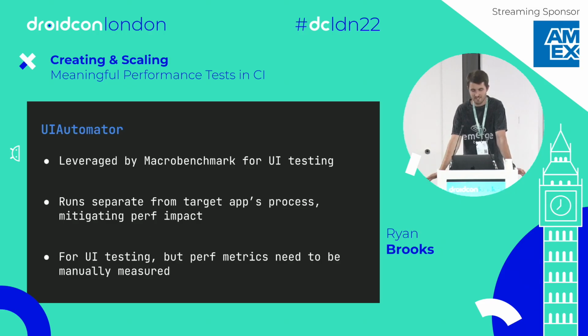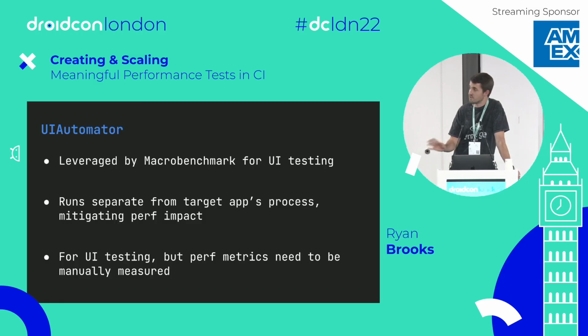And so the final testing tool that I want to introduce is UI Automator. And UI Automator, like all of our other tools, is a framework that's built and maintained by Google, and I think that it's a must for performance testing. It's what's leveraged by Macro Benchmark for actually running performance tests. Other test methods, such as Espresso, attach themselves directly to our app's process, but UI Automator actually runs in its own test app itself. Usually Macro Benchmark will cover most of our performance benchmarking use cases, but if you need to go deeper with what Perfetto or SimplePerf are recording, you'll need to leverage UI Automator for your testing needs.